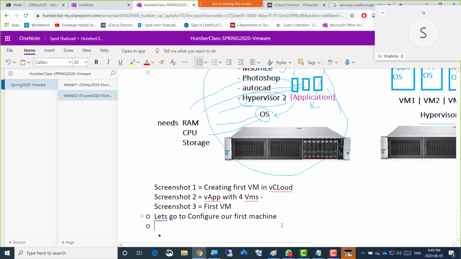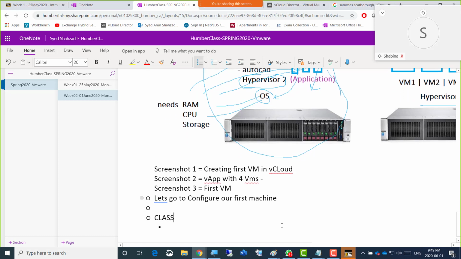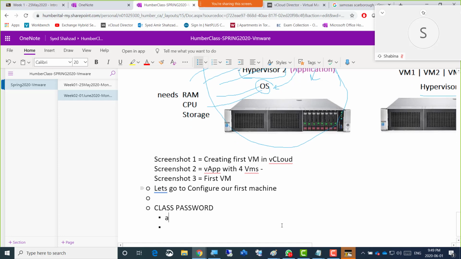So the class password is small ABC, capital ABC, shift 123, right? Or whatever you want to give, but don't forget that, or just put the class password. Wherever it asks for a password, just go for it. If you put something else, it's okay. Oh, so there's no mouse support there.